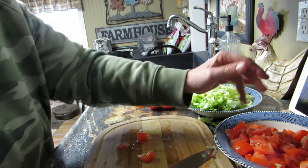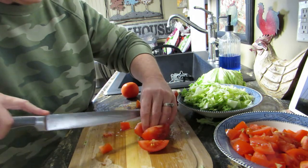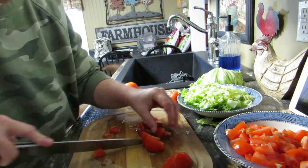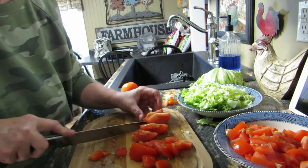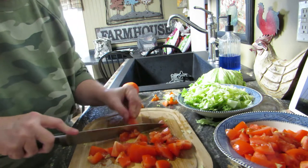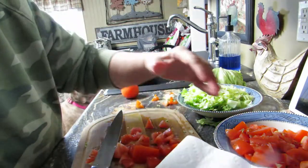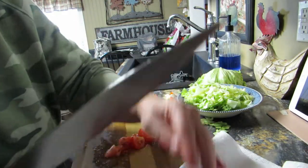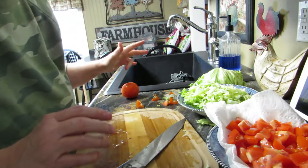I need a sharper knife. I do sometimes put a paper towel in the bowl because it soaks up some of the juice from the tomatoes. So I'm going to transfer the tomatoes into another bowl with paper towels, put them in there, and they can drip dry or whatever — soak up the moisture in there.